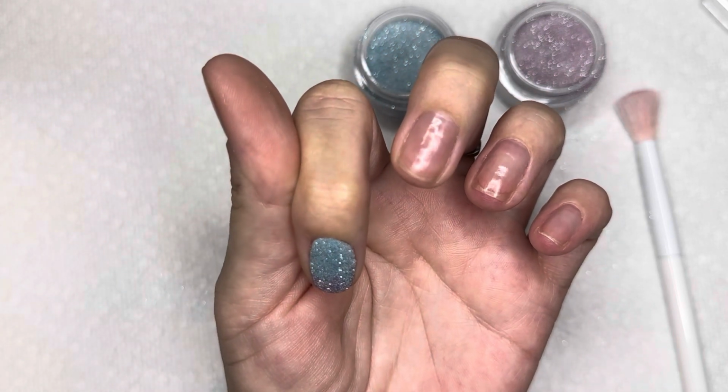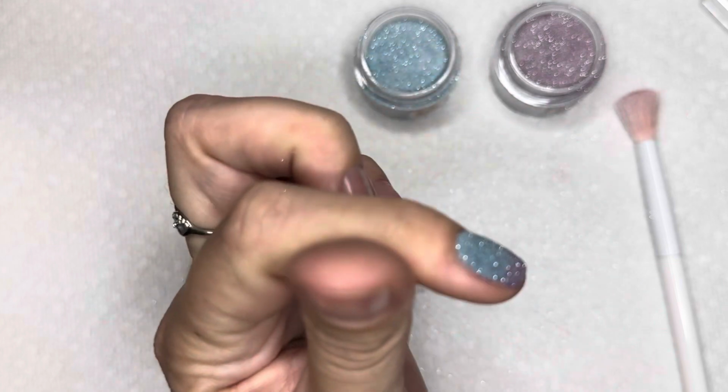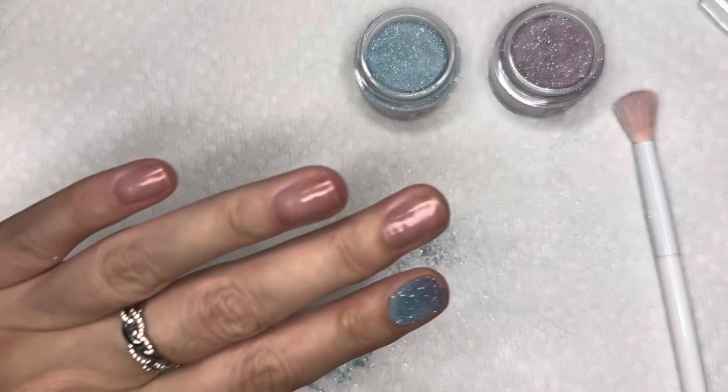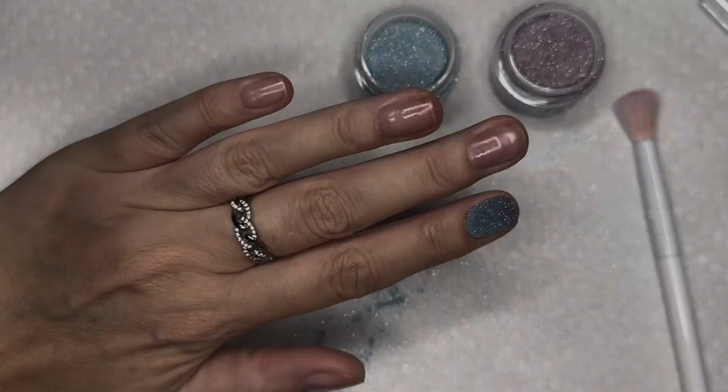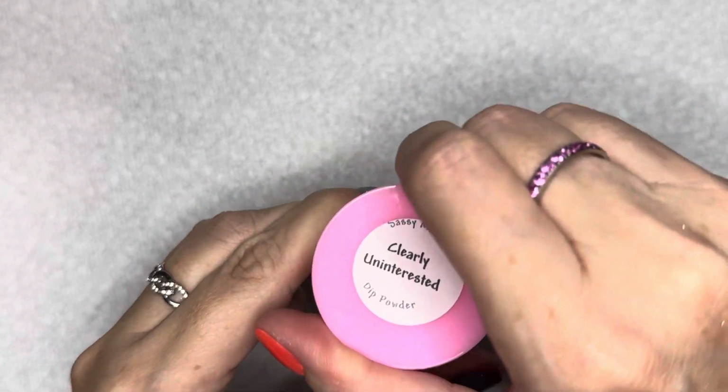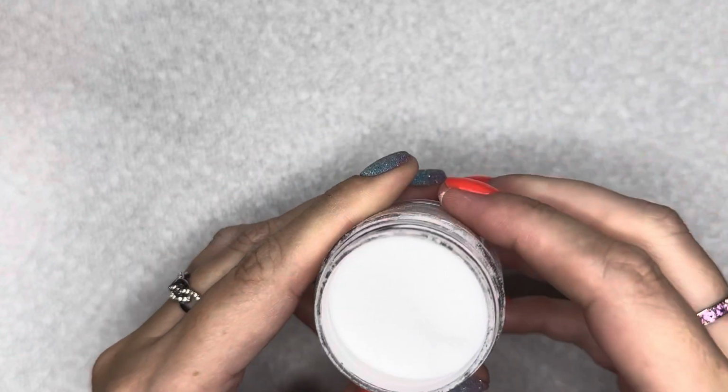So here's what three coats look like. This sparkle is so insane. If you wanted to use this glitter as like a sugar nail, it would be so stunningly beautiful. I went ahead and I did the entire hand. It took a little time, so I'm not going to show you the whole thing. We'd be here for 45 minutes to an hour.